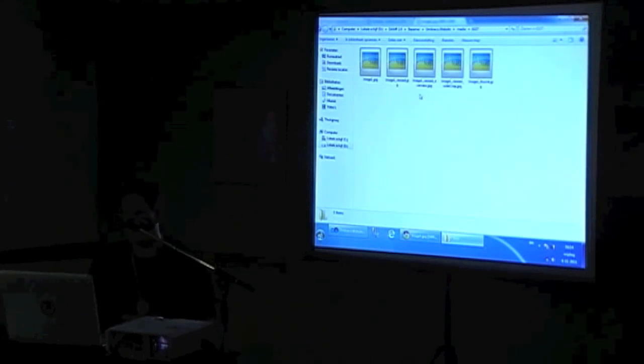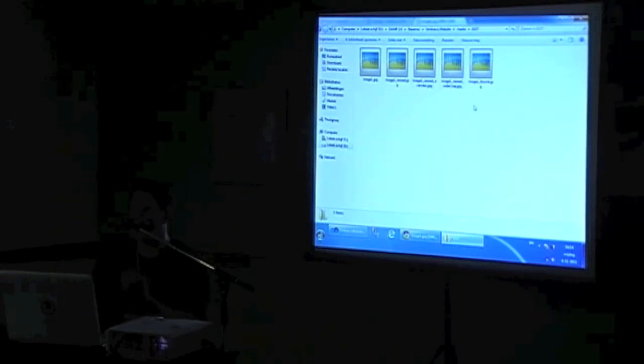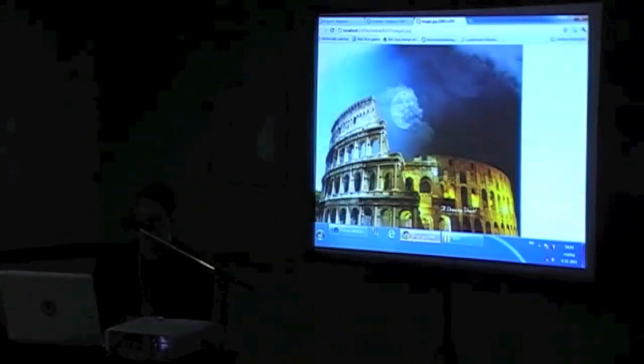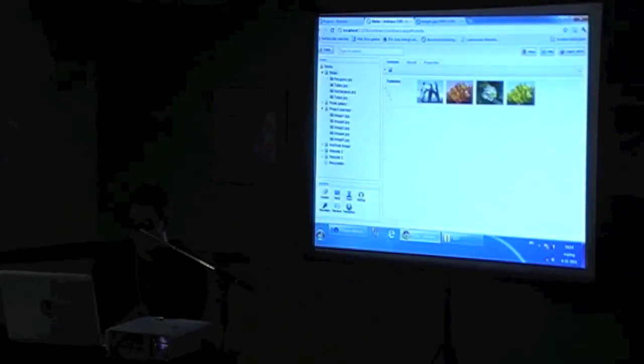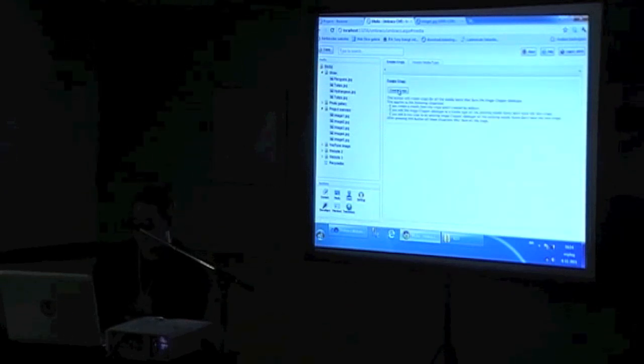Here it is. So you see the overview, the wide crop, but the long crop isn't there yet. Now, I haven't tested it yet, so let's hope it works. I press the Create Crops button.